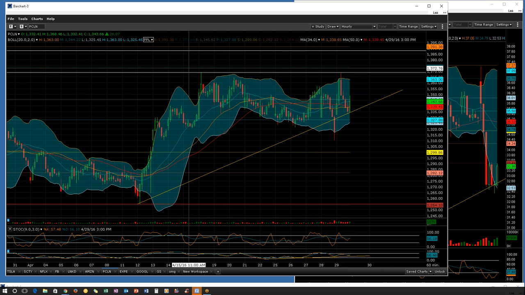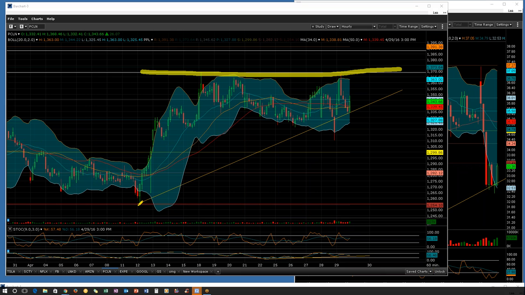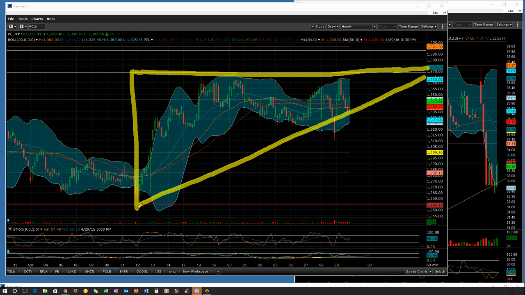And what pattern is this? I know Jim will, you know. What's this pattern? You got a double top. No. Yeah, that's a double top. But this is an ascending triangle, correct? Ascending wedge, yeah. Do they call it an ascending wedge? I don't know. Yeah, I think they do call it that. I call it an ascending triangle.